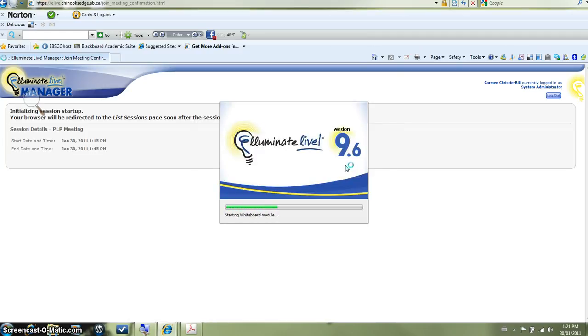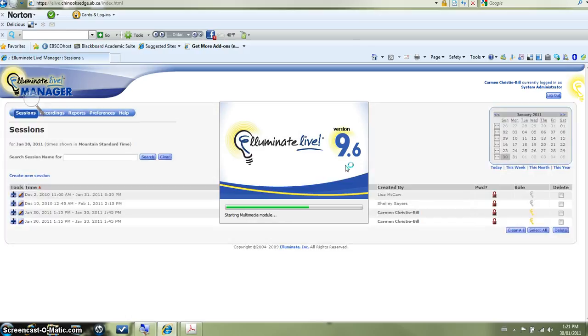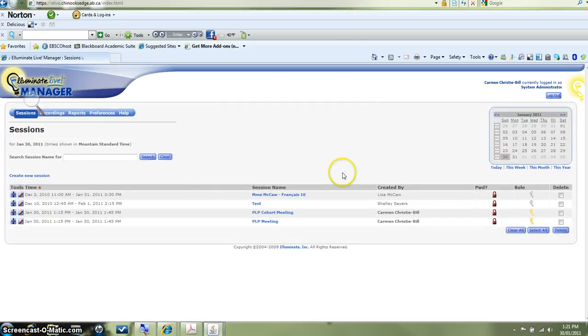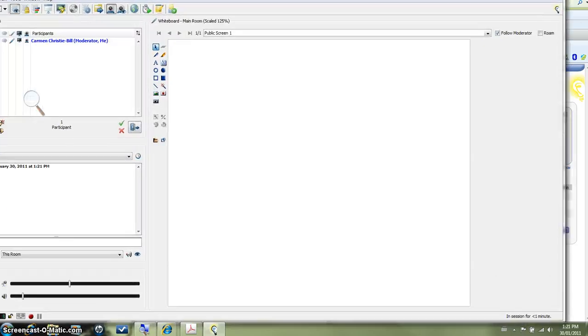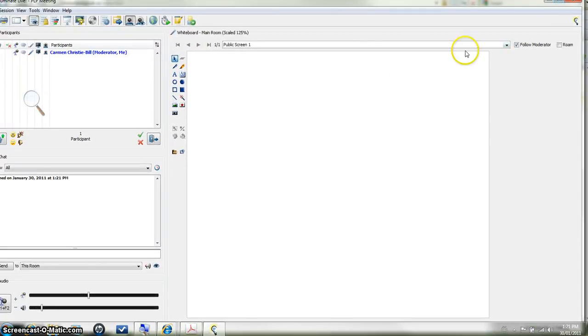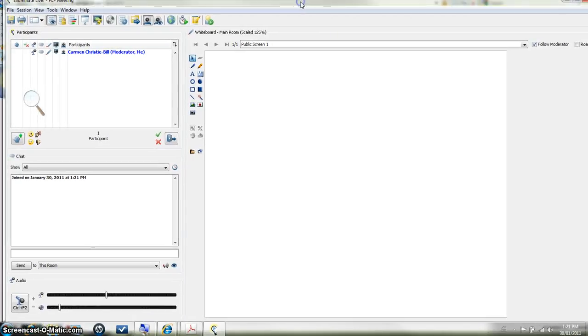And now you can see how it's initiating the Elive. It's about to open up the meeting for me. I'm on a dual screen here, so I'm going to instead move it so that you can see it. And so this shows the window. In my next segment, I'm going to go through and show the different components of this because that meeting setup was quite lengthy already. So I will go through how this works and how you manage people in that.